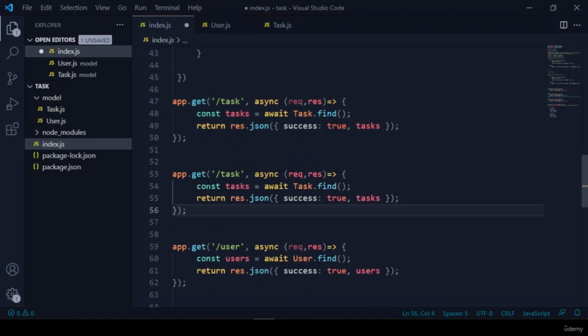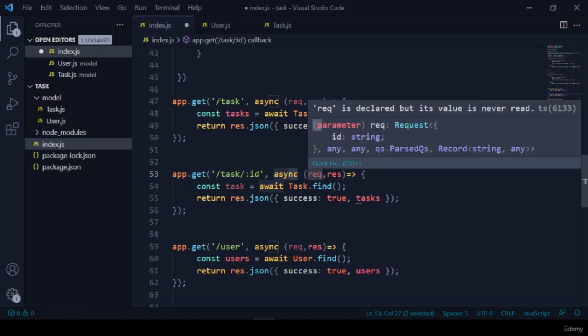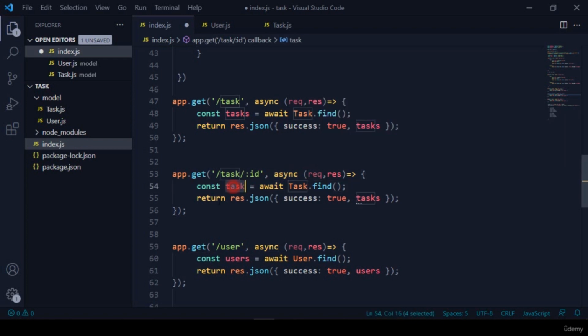Okay. So here I will actually take one data so that I make it as a task. After the task URL, here I want to pass one of the ID, right? Here we have to also pass one of the ID. So I simply added one of the ID. And then that will be asynchronous and I pass a request and then response, and then I take one of the variable as a task.